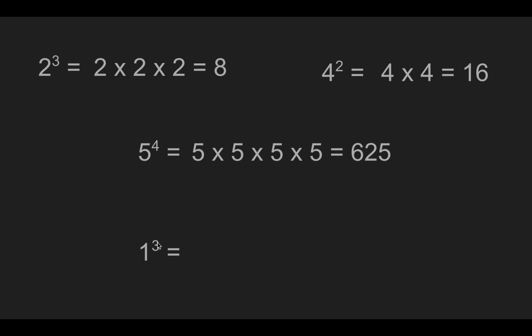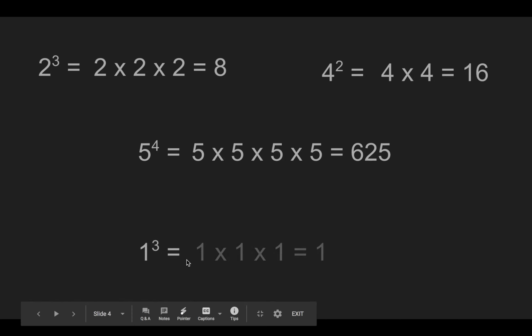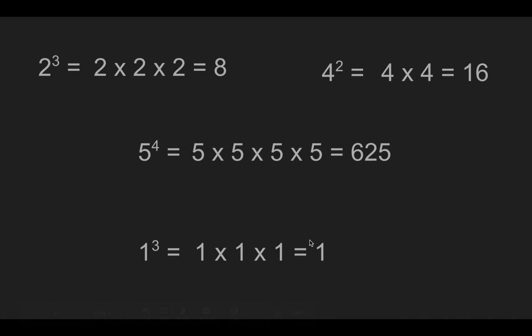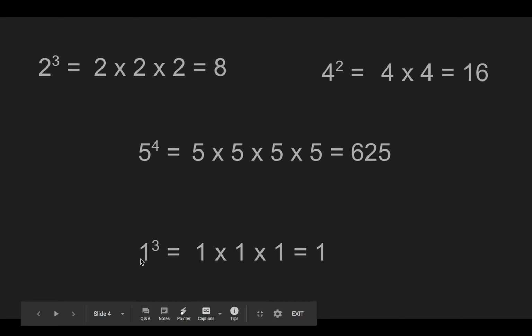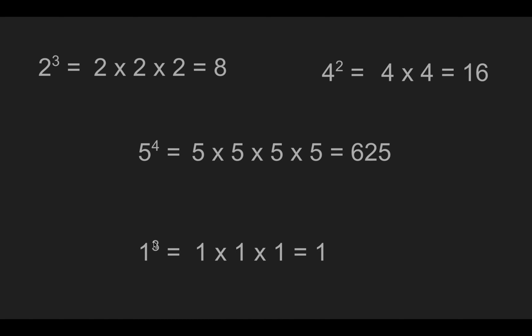Last, we got 1 to the third power. 1 multiplied by itself 3 times. The answer is 1. And this is kind of a funny little example. If you have 1 as the base of your exponent, and then any number that you're raising 1 to the power of, the answer is just going to be 1. And that's going to make sense, right? We know 1 times 1 is 1. 1 times 1 times 1 is 1. I mean, it could go on forever.